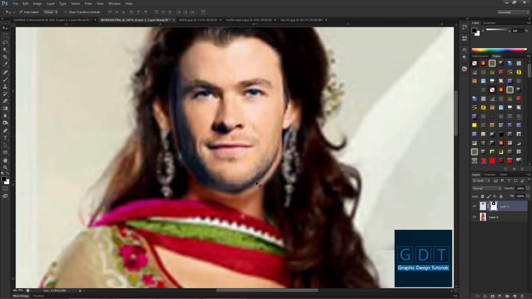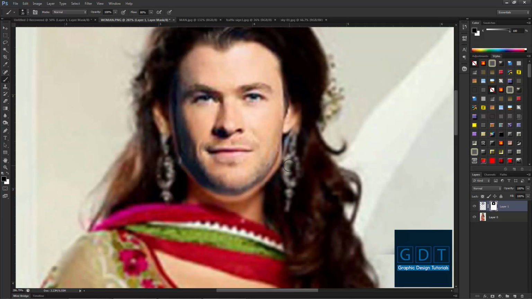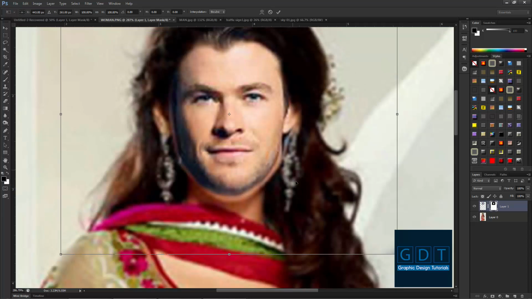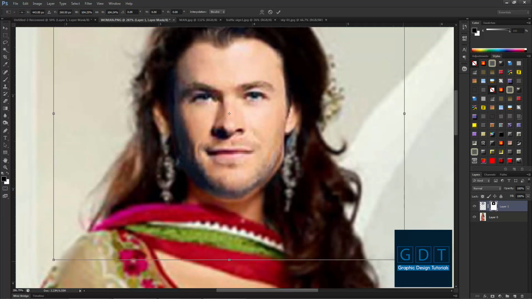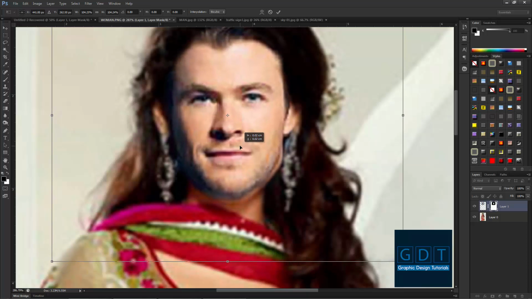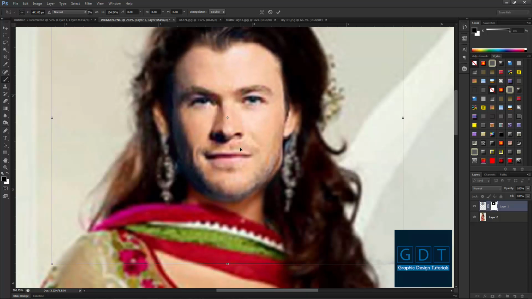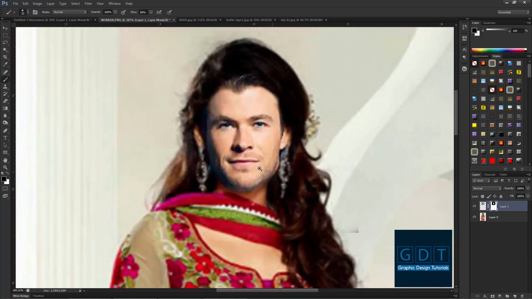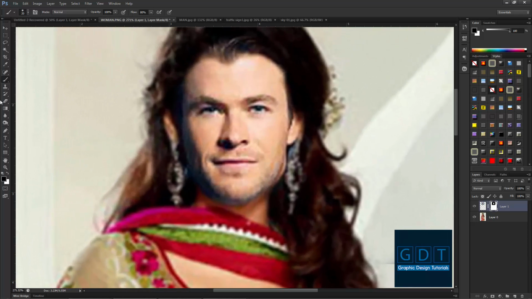Like I say, I don't need this one, so again choose the brush tool and paint with it to hide the details of his face, and choose Ctrl T, make it a little bit larger and adjust with it. Now you can see that we have changed.